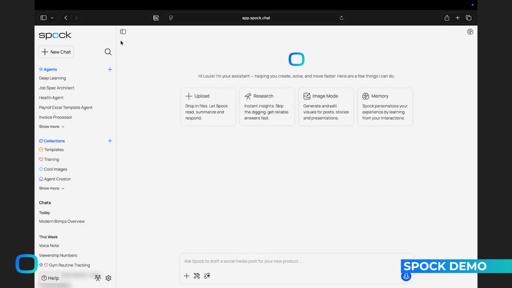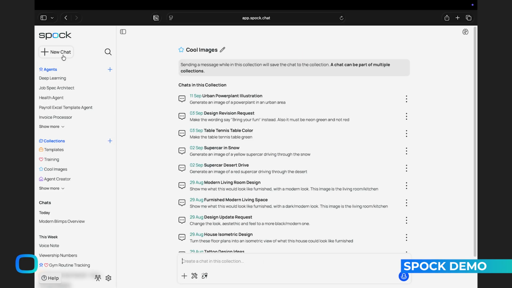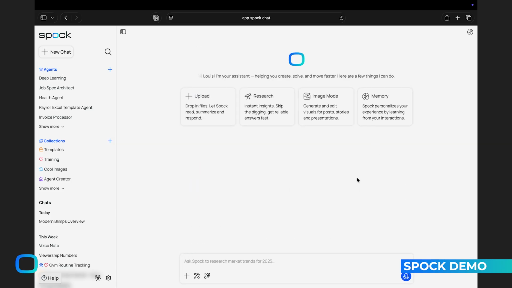You'll see on the left side of your screen, this is your left panel. You can collapse this, bring this back if you want. And this is where probably most of your action points, or your mouse clicks, will be, to be honest. The first big button, the most important button, is this new chat. From anywhere in the application, you can click on the new chat and it'll always take you back to this main workspace screen where you can simply start a new conversation with your Spock.